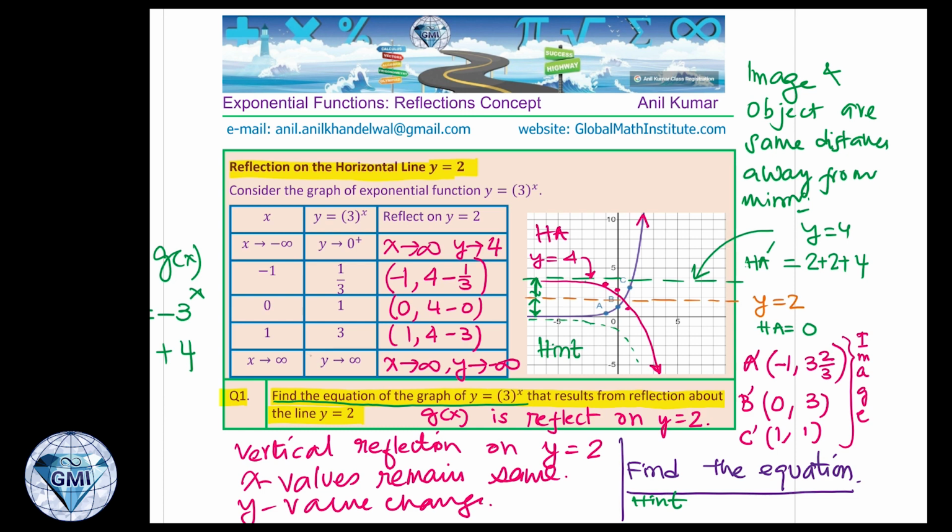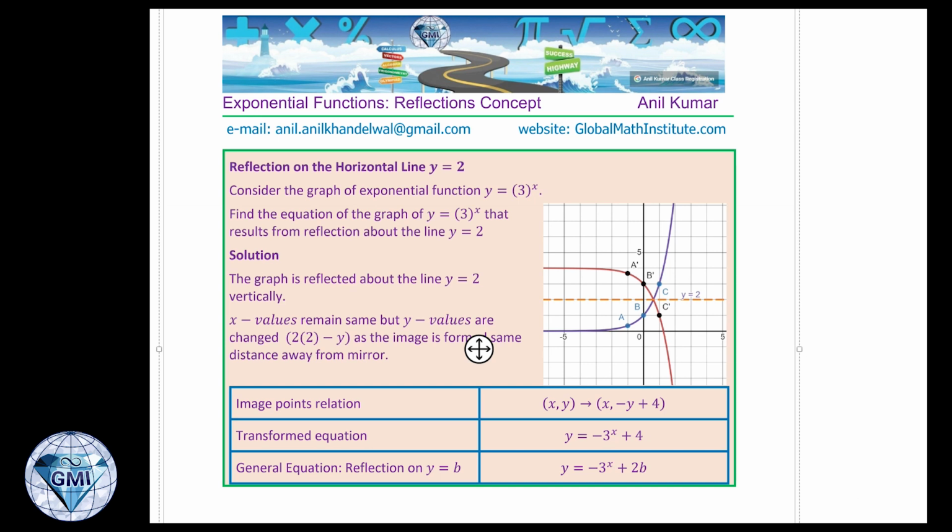Perfect. Let's look into this solution with the help of our graph, right? So as we did earlier, what we have here is the graph of y equals 3 to the power of x. And then this is the line which is y equals 2. When you reflect the graph, the point A is shown here as A prime, B is shown there as B prime, C moves downward. And as you can see in the end behavior, when x approaches infinitely large, y approaches a negative value but infinitely large.